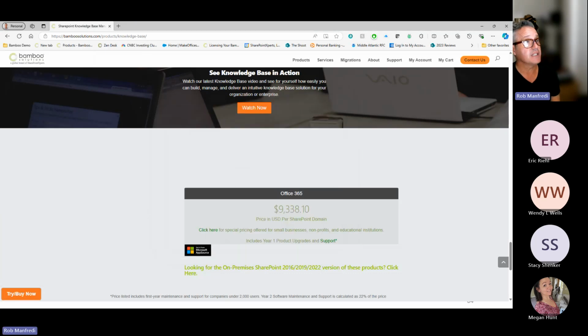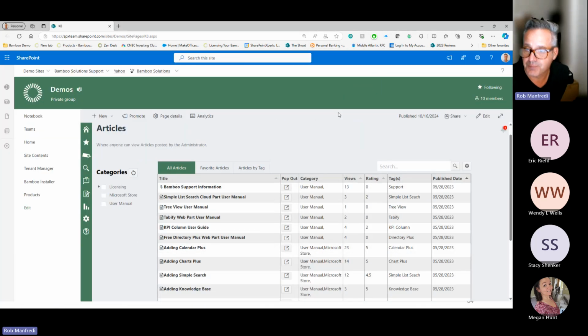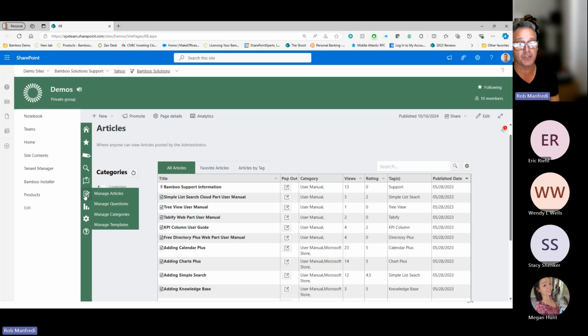Okay, let's take a look at the product itself. Here we are in a SharePoint Modern site, and on the left within the window is the navigation. So we're looking at the home screen now. We've got a dashboard, tag cloud, our new advanced search, our questions. And all the users in the KB user group will just see those icons. If you're part of the KB admin group, you will also get the manage article questions, categories, and templates, the analytics, and then some setup stuff.